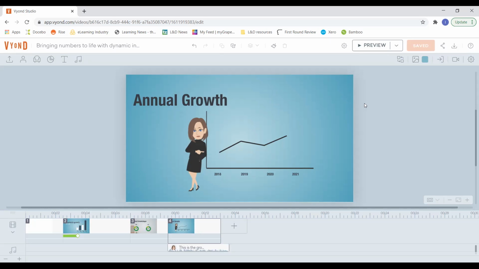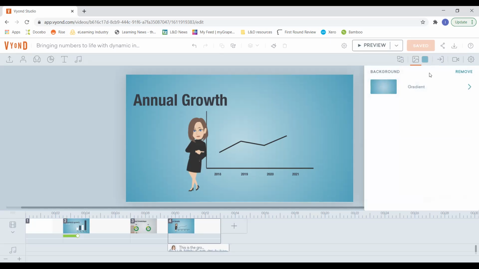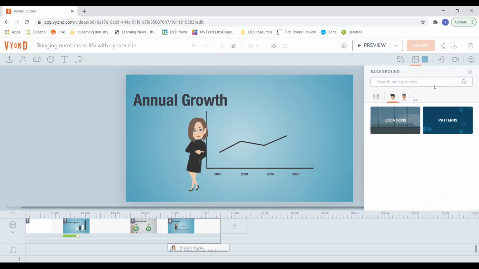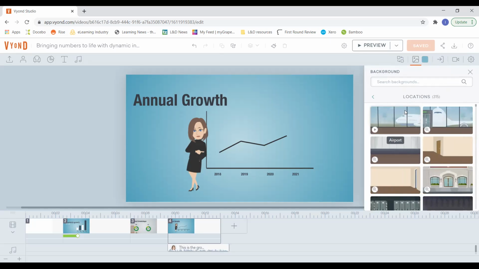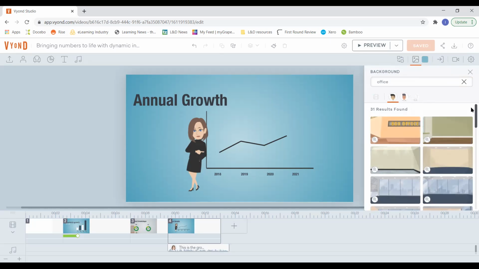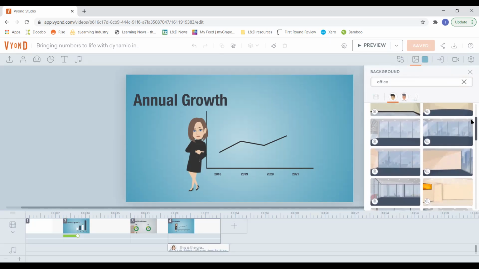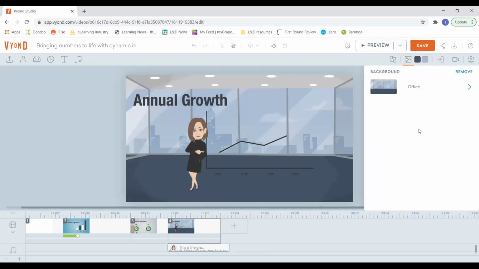One other thing I want to do in order to make this a little bit more exciting is add another background. Because I've just used plain backgrounds all the time before, I'm going to go with an office for a change. Let's see. I quite like this one that has a nice view of the city. It might not be the best for how well you can see my data, but I really like it. So I'm just going to choose this office background to make it a little bit more exciting.